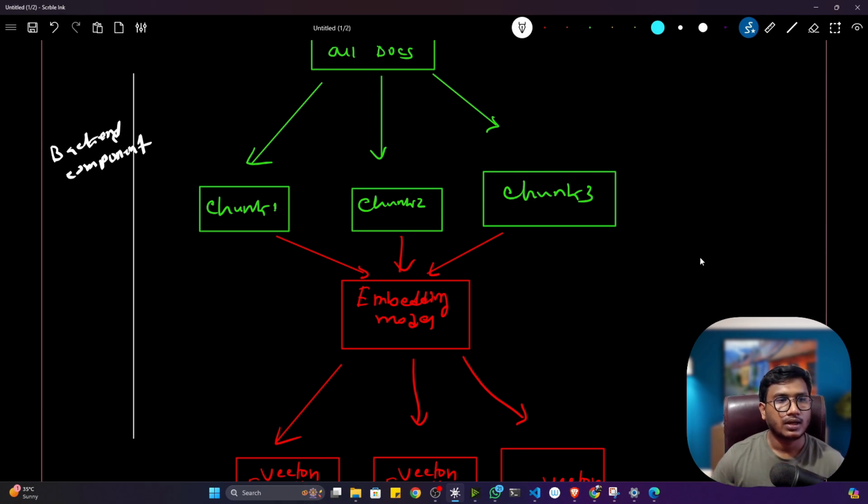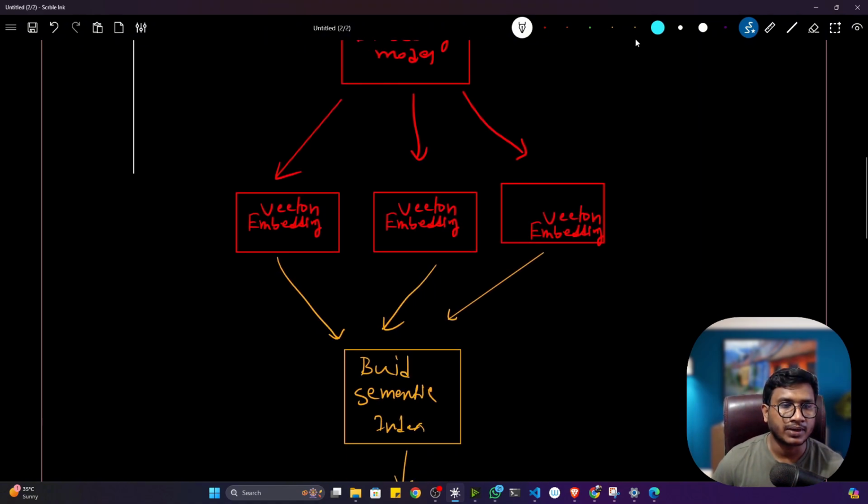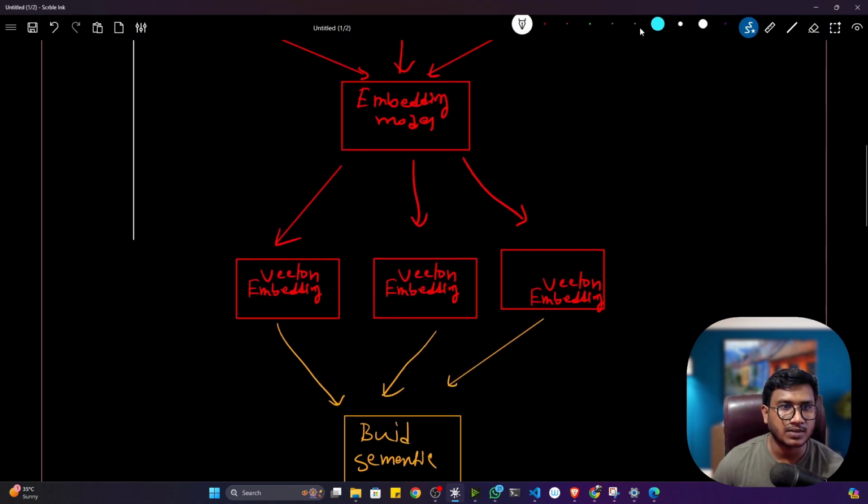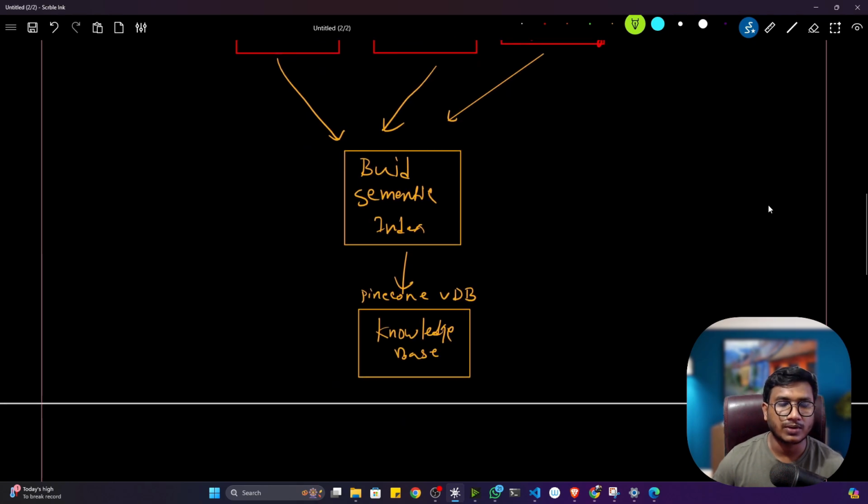Now I have to work on the front-end component. That means the user will give some query, and with respect to the query, I have to give the proper response. Let's say this is the user. The user will send one query. Let's say this is the query the user has asked.